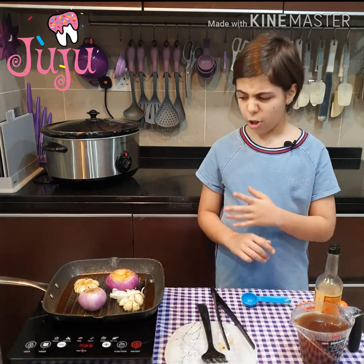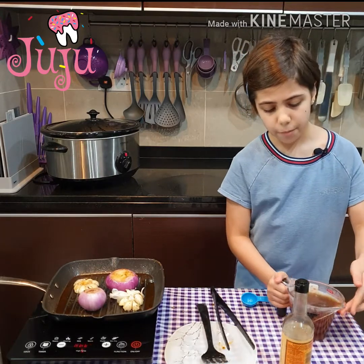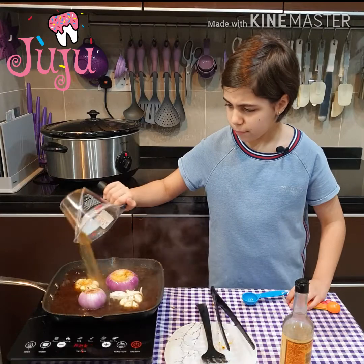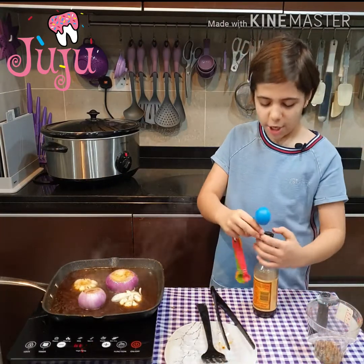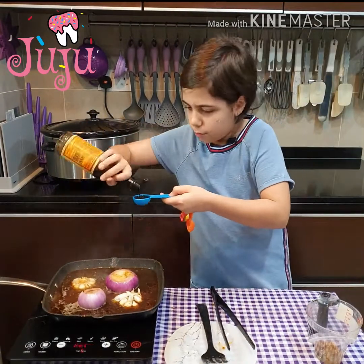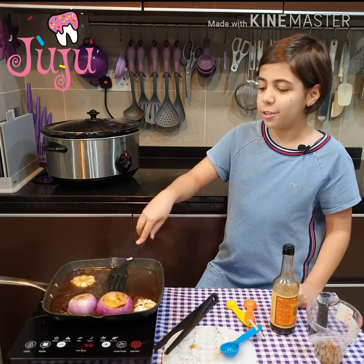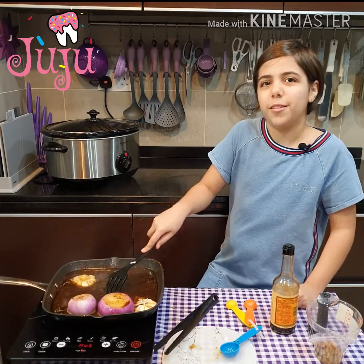So now that our onions and garlic are brown, I have some beef stock dissolved into water. I'm just gonna pour it into here. And also some Worcestershire sauce. Now what I'm doing is I'm just scraping the bottom of the pan so it absorbs all of the taste. It will take a few minutes.